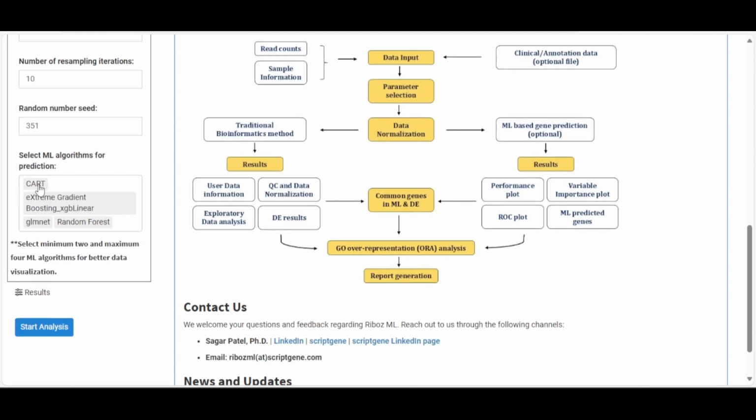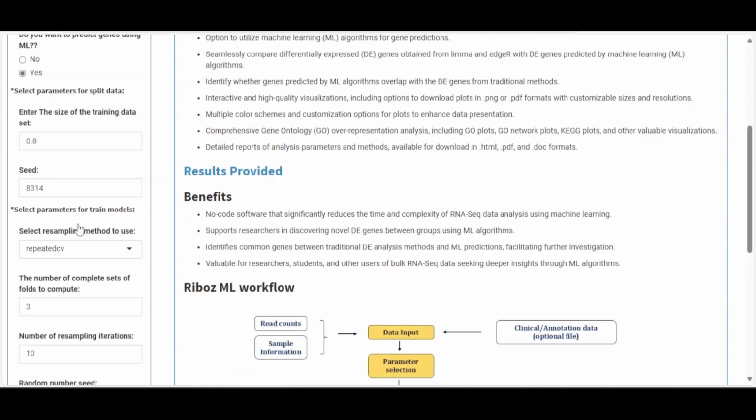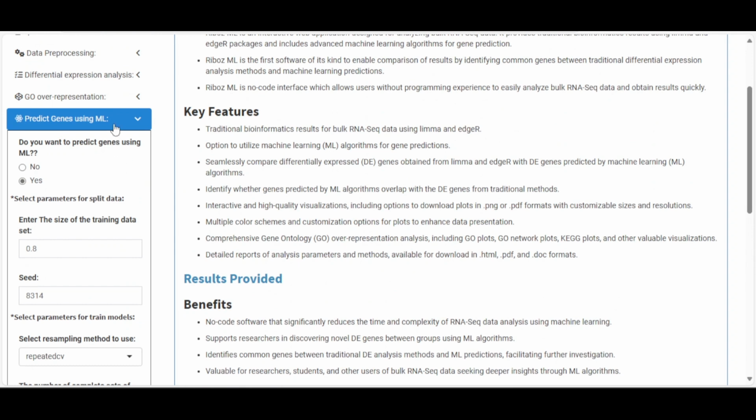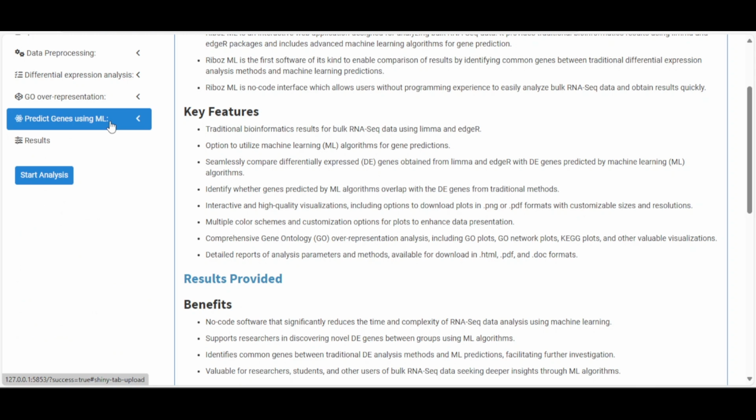So I have selected 4 machine learning algorithms over here, and you are only allowed to use a maximum of 4 machine learning algorithms per analysis to get better data visualization results.